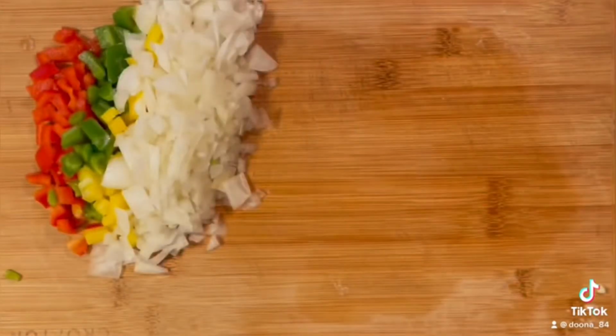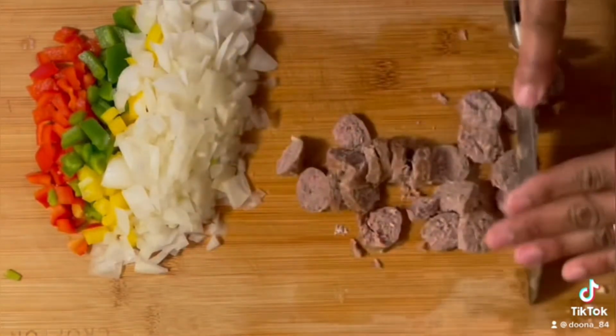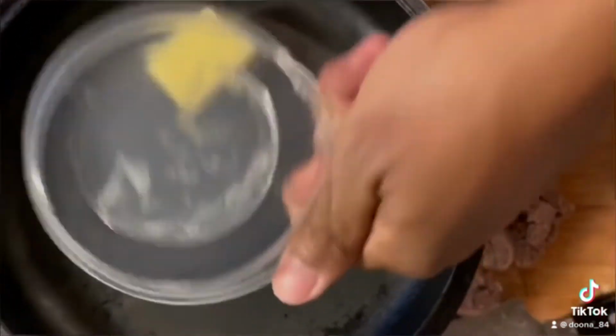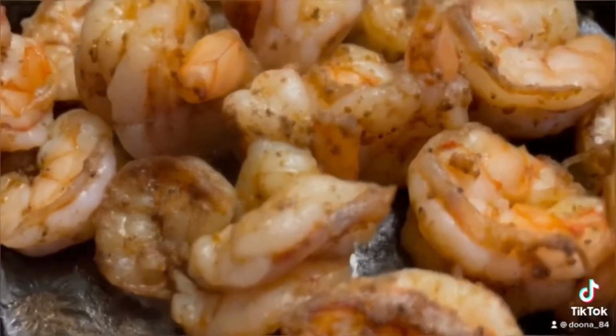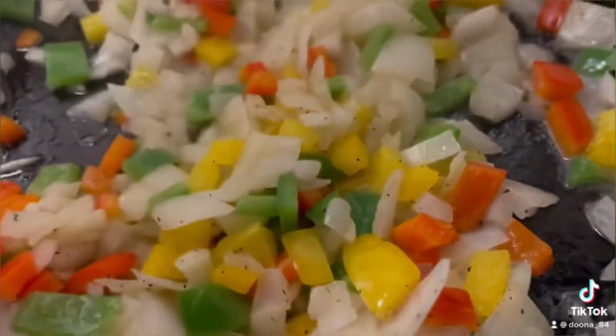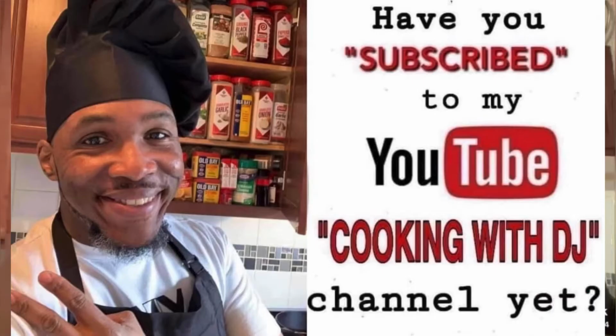So our andouille sausage is done. Let's just slice this up just a little bit more. Crisco, butter. Throw that in there. I'm gonna saute your veggies right inside that skillet. Our shrimp is done, aren't they pretty? Mix it all up. I'm gonna add that andouille sausage to that, like we said. Look at the grits. This is your Cajun shrimp and grits. It's good, good. It's goody, good, good.